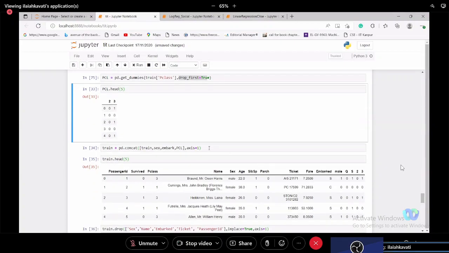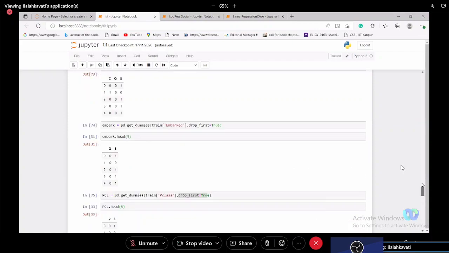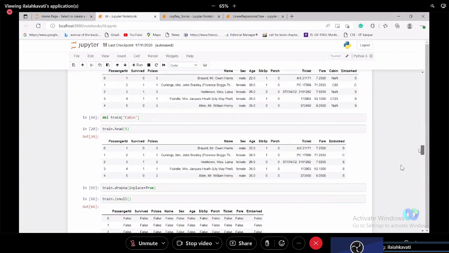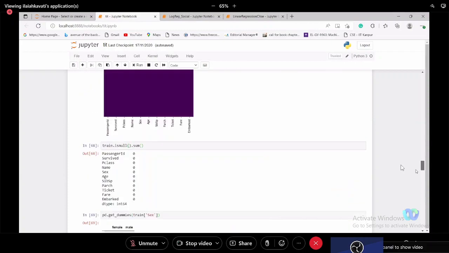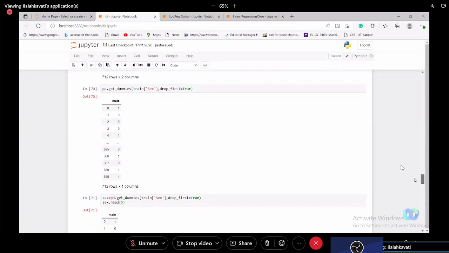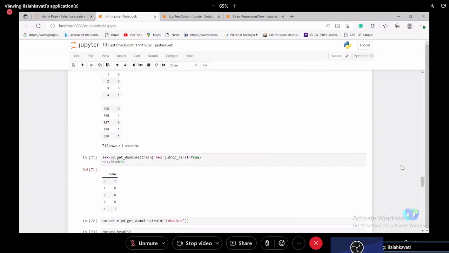Now what we need to do? We need to add, because we converted this data into some suitable form using a pre-processing method, right? Sex is converted into male, and that information is stored here in the sex array.